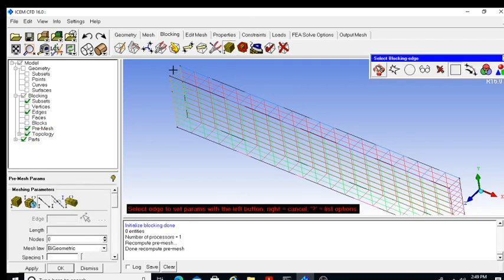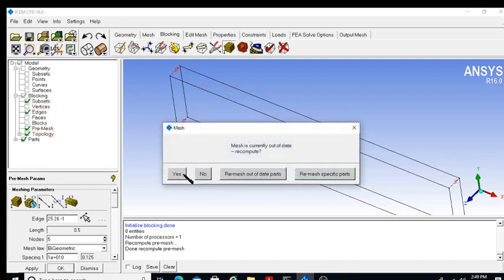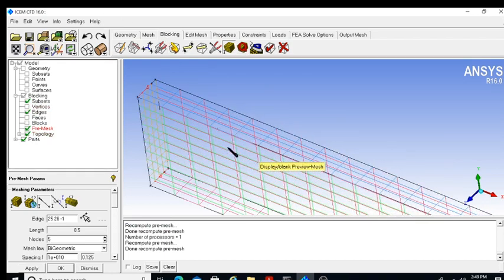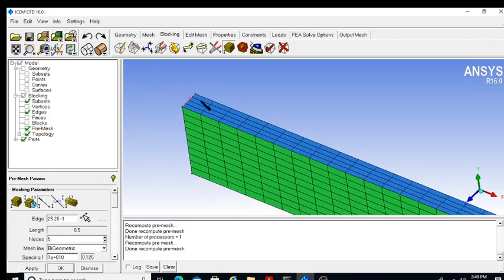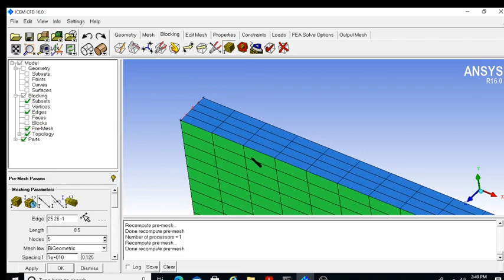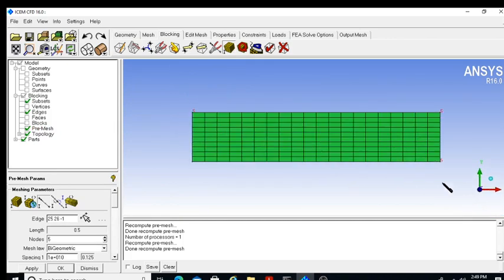Let's say I want it on this edge as well. So instead of 2, let's say I want 5 here. So I just click on 5 and go again for pre-mesh. So now you just see the solid wire of the mesh. You see the 4 meshes in that direction too. And so this is the mesh I have created, and 21 nodes here, 11 nodes here.